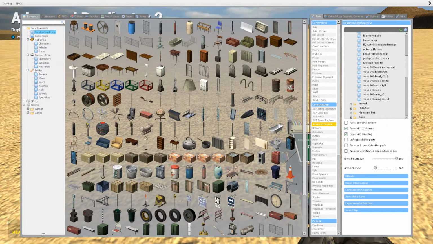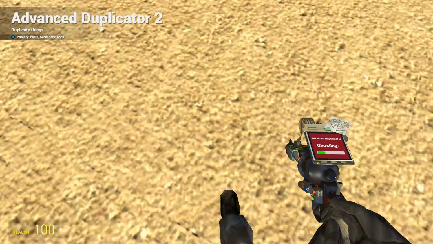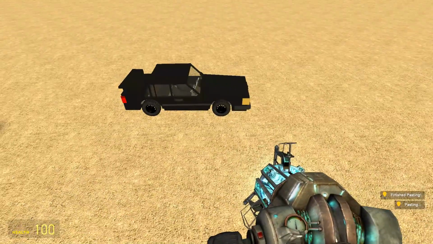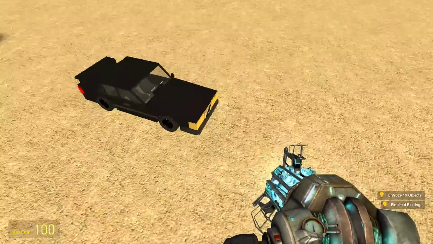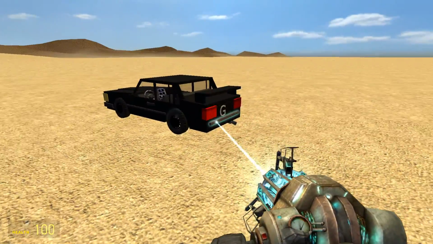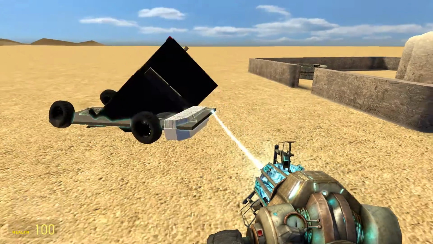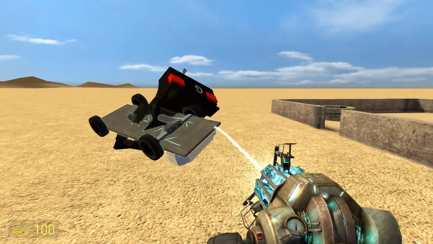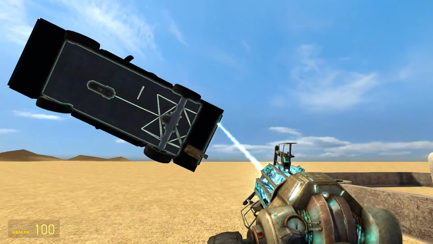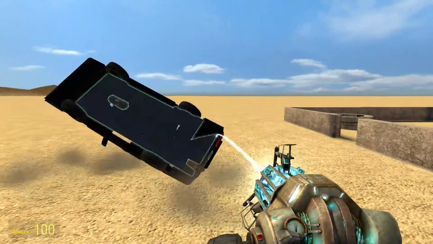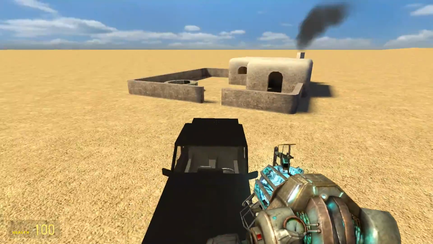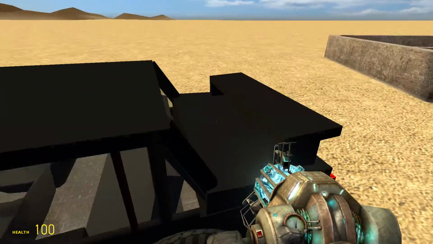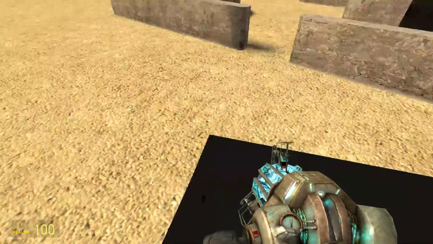So that is why I just spawn a parented car, you can see. This car is made of many props, but still you can see it's pretty solid. But you can see when I dip it down here, the whole chassis thing is just one entity. You can't collide with this parented thing. All these parented things, I can walk straight through the parented props. But they don't cause any lag.